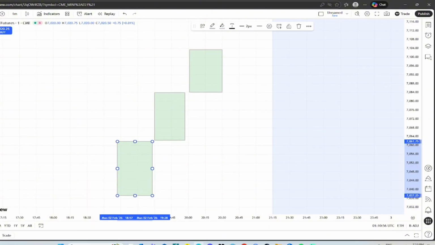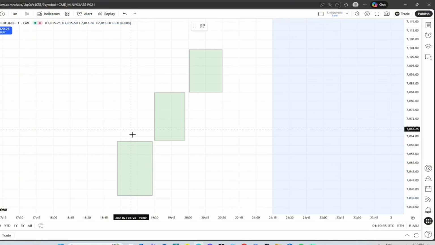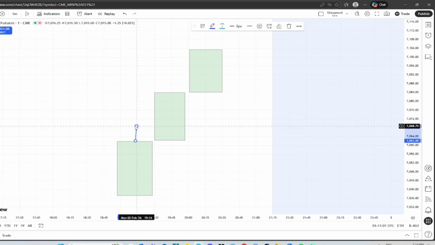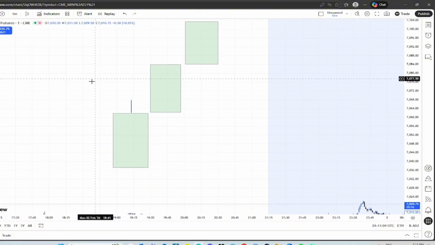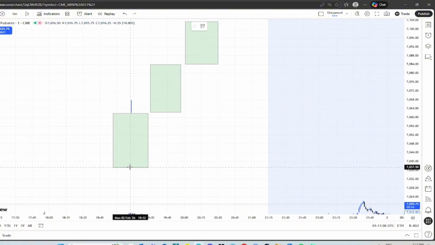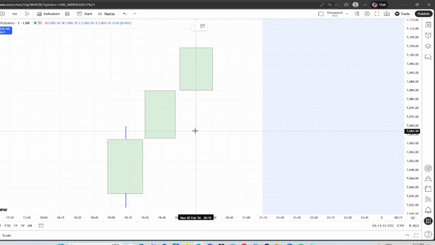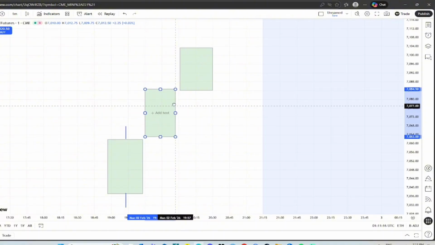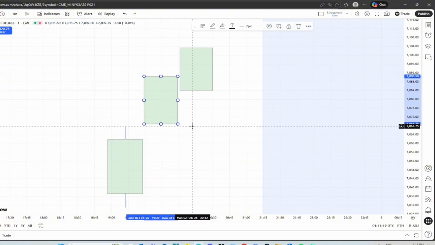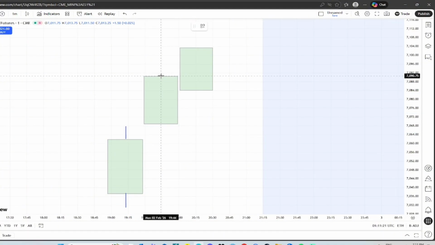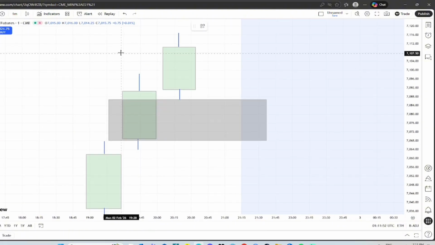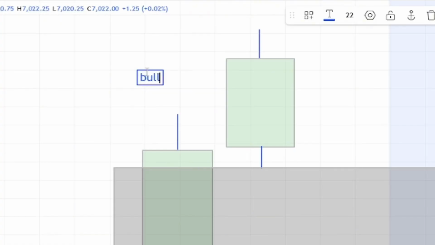So it doesn't matter if you're using my strategy or not, you're going to need to know what a fair value gap is, and that goes with almost any building block. You need to know it all. Some you may not need to know as much as others depending on your strategy, but you still need to know them all. You need to know how they all work, what they mean, what they do, what they show in the market, because everything has a part in the market. Some things can be used for confirmation, some things can be used to just find an entry, or whatever it is. Okay, this would be an example of a bullish fair value gap.